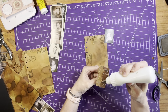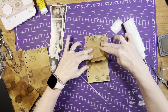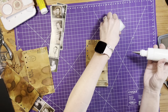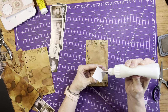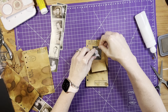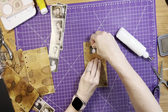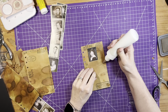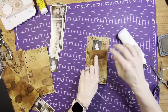You can leave the back open as a little tuck spot if you want, but I thought I would leave the file folder open as a pocket for extra ephemera. Because usually when I send stuff, I like to have everything as pockets. So there we go, and I just like to offset it. And then, oops, without hiding her face maybe. Ooh, bring it up a little. There we go. Just want to see her happiness. There you are.